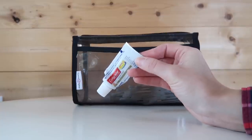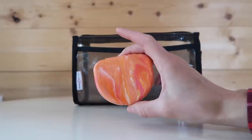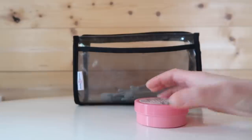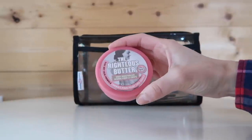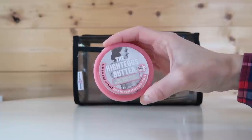I have a small tube of toothpaste — pretty self-explanatory. In this obnoxious orange case I have my retainers that I wear at night. My last few items in this toiletry bag are body items, and first up is a lotion — this is a mini size of the Soap and Glory Righteous Butter Lotion.